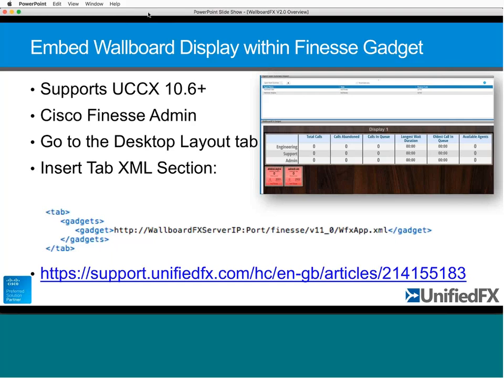One thing is, officially we only really support UCCX 10.6 and above with that feature, even though technically Finesse is available from 10.5. Some of the gadget support was quite tricky to manage from a 10.5 point of view. And if you do have any customers who want to, we can maybe try and get it working with 10.5, but there have been some restrictions there. So generally we can officially support it from 10.6 onwards, but happy to entertain people with older systems too.